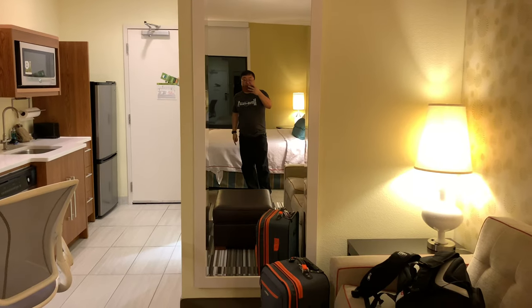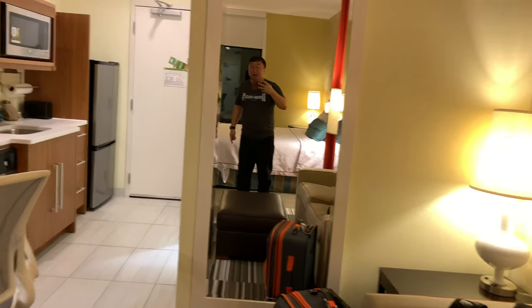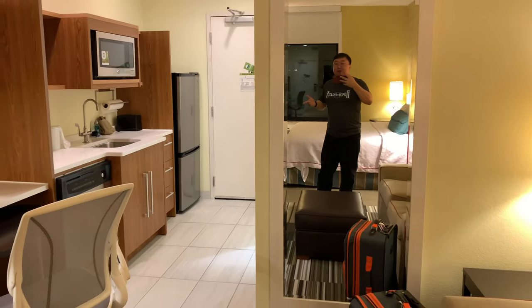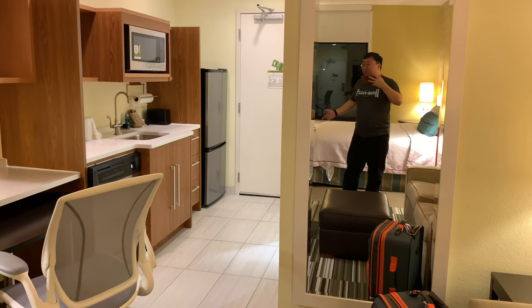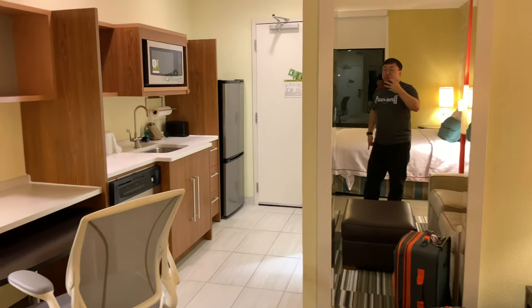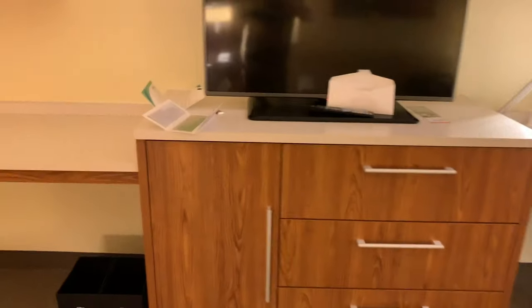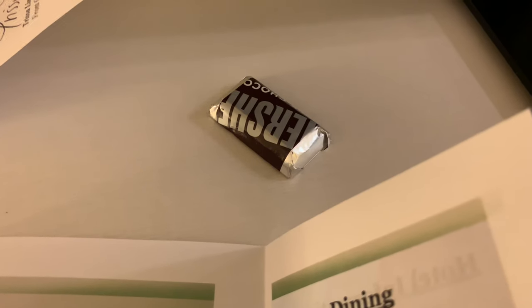Look at that nice-looking guy there — that's a piece of art that comes in all the rooms, called the mirror. I like this place. I'm pretty excited about it. It's brand new here in Bloomington. I've never actually stayed here, but it's really close to where I need to be most of the time. To have all this extra space and be able to sit here and work, I think it's pretty awesome. I'm going to eat that chocolate. Check it out. Home 2 Bloomington — Peter Von Panda, out.